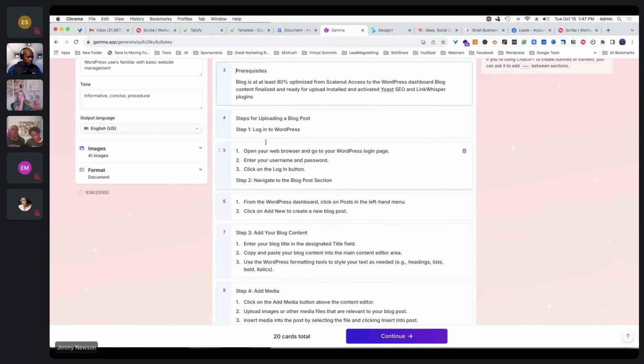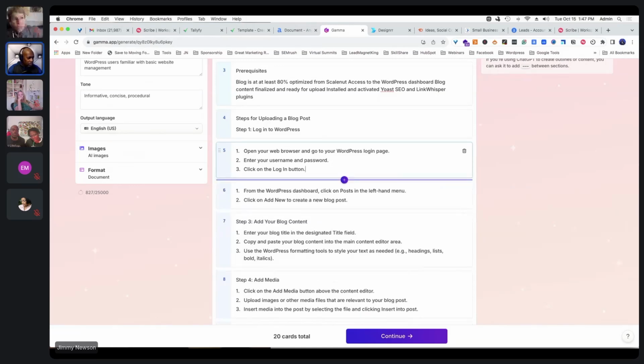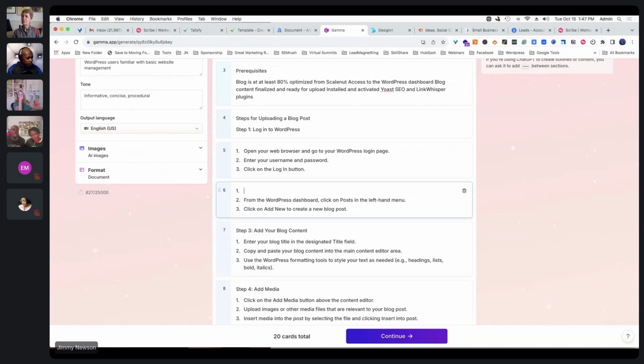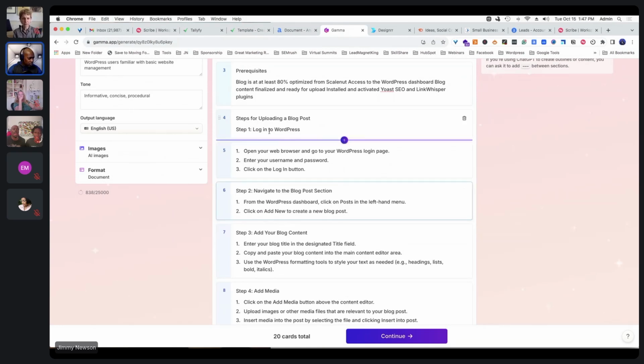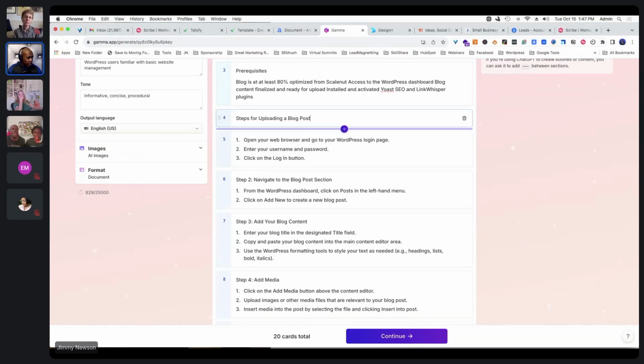So these here should not be, so you can see it made a mistake. So this step 2, Command C, get rid of that. That needs to be here. So that's step 2. And this here, get rid of that.